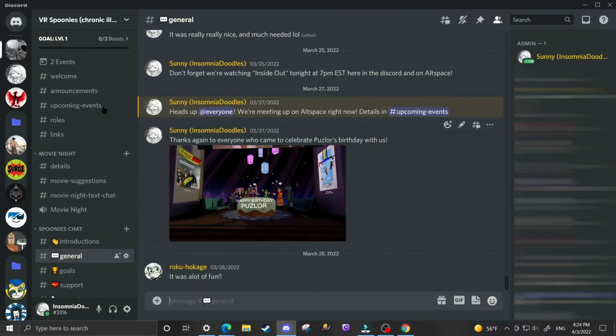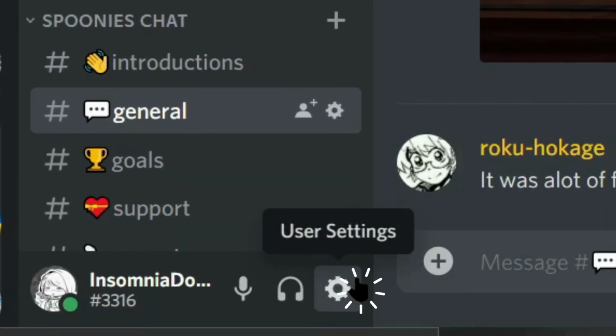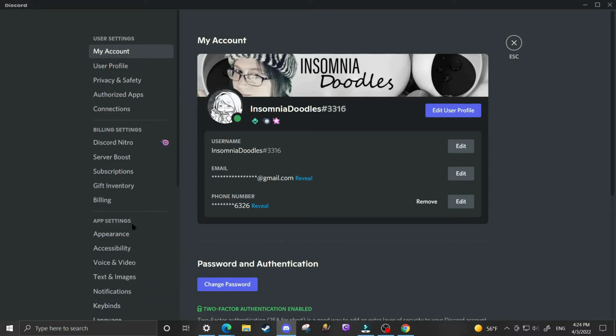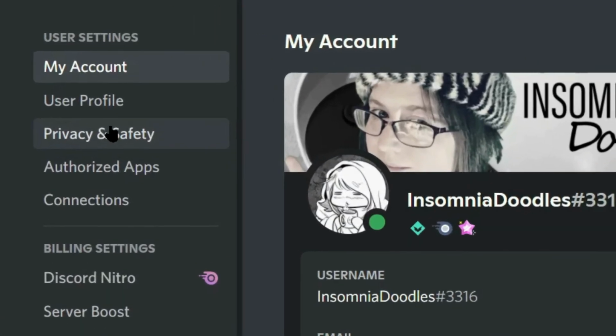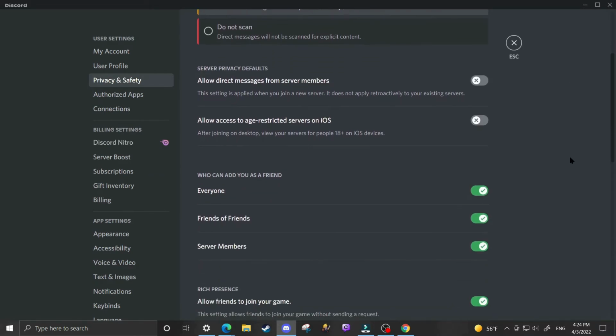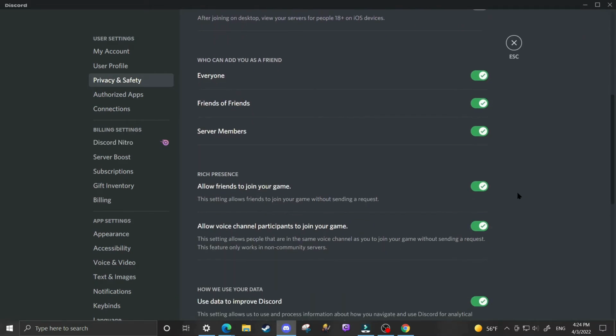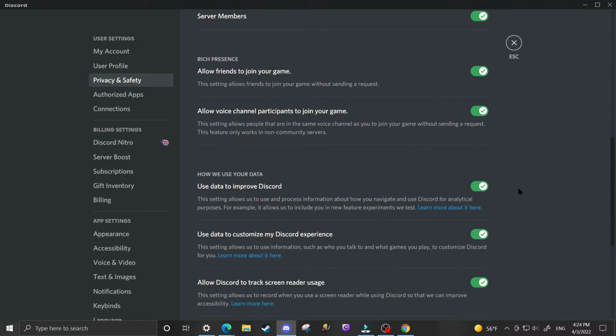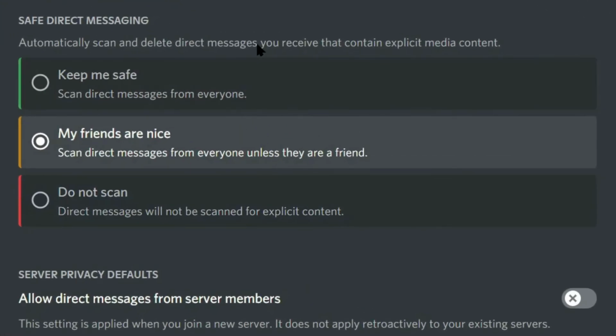Sometimes scammers try to use Discord to take advantage of users by contacting them via private messages and sending potentially harmful links. You can prevent this from happening by going to your user settings by clicking on the little cogwheel icon by your name at the bottom left and selecting the Privacy and Safety tab. In that menu, you can specify who can send you messages, friend requests, and more. Discord even has a built-in smart filter feature which you can adjust the sensitivity of by selecting one of these options.